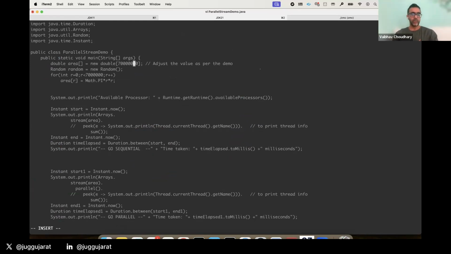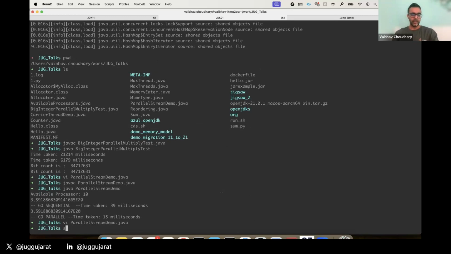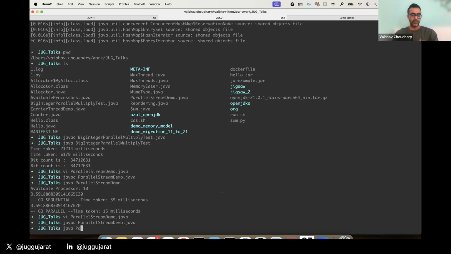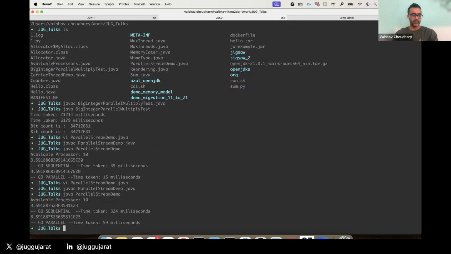On this too small value, I remember again to tell something to Vikas that I have a complete demo for the parallel stream, right? And the thing is that we should not use parallel stream in many cases, when the number of data is less.